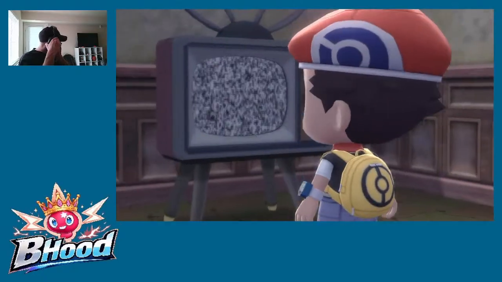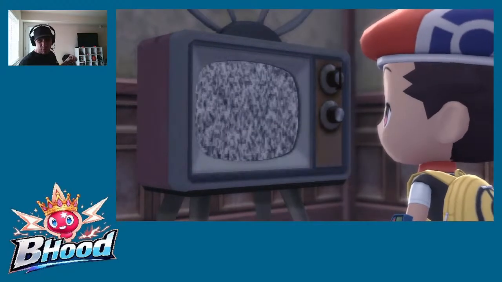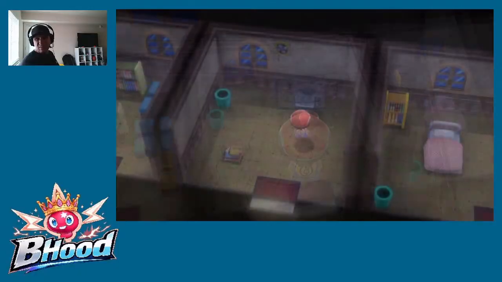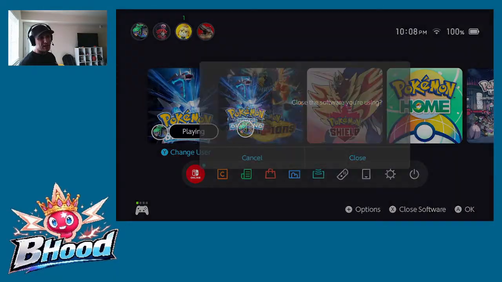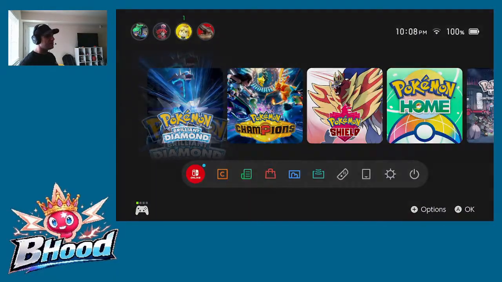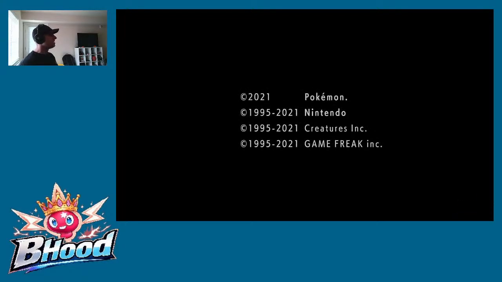They changed radar hunting for the worse. Didn't include the shiny charm, which I thought was weird. It's like, shiny charm's been in every game, why not put it in this game? Just have it be a reward for completing the dex like every other game. Why just not have it at all? That's strange. I guess maybe because of how it would have interacted with radar hunting, but just make it not affect radar hunts or something. Problem solved. But yeah, they made the radar hunts worse.